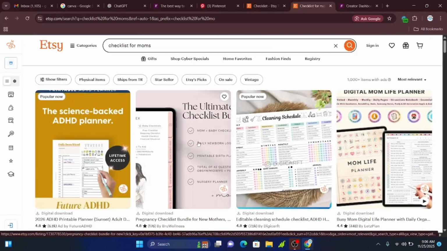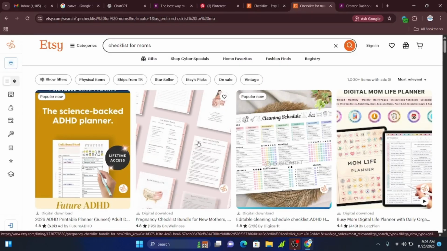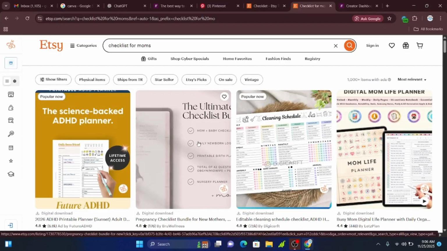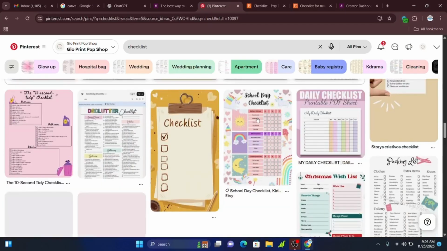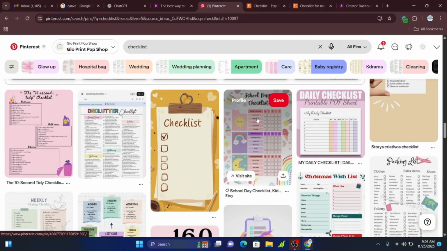Yes, and if you do your research and you feel like the one you've done on Etsy is not enough, or you can validate your idea, go ahead and still check if your idea is good enough. You can still come here on Pinterest and check to see if the checklists that you want to create are valuable, are people liking them or not, so that you can go ahead and see which audience that you are going to target mainly. If you want to create checklists for kids, checklists for adults, like that.